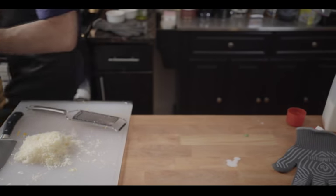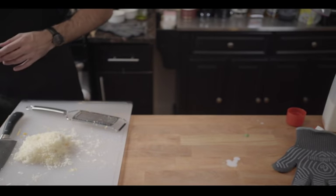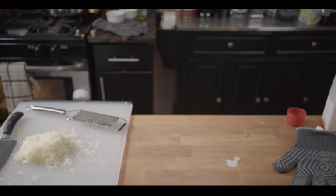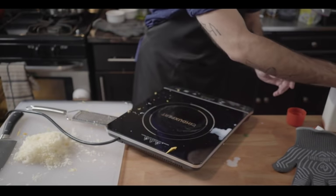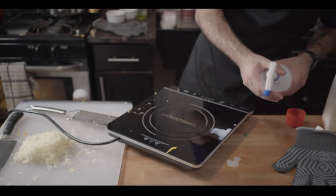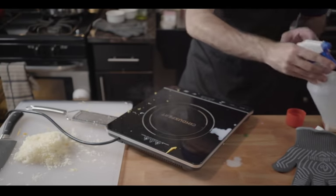Because we gotta make our topping real quick. I know I just said we were done with the cooktop forever, but we're not. We are not. Let's clean up the workspace a little bit because there's some spilt milk. I'm not gonna cry about it, but we are gonna clean it up. There we go.